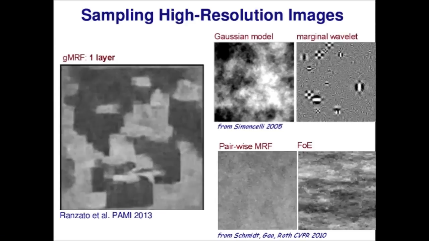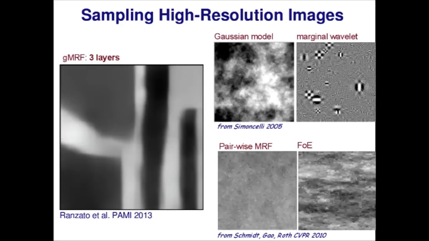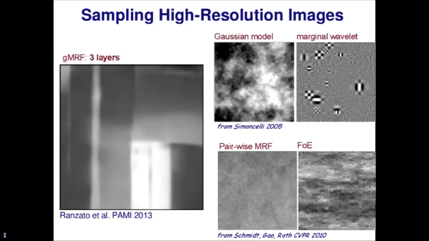These are other samples. And if you have 3 layers, you get something that is even more interesting. Now you have a little bit more variety of structure and things like this. So these are different samples. And so here the point is just to interpret what you learn. And it's kind of an advancement on how we can model natural images.